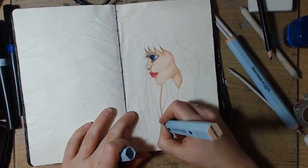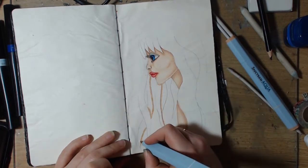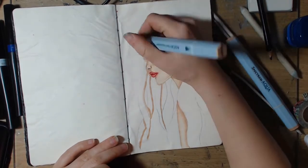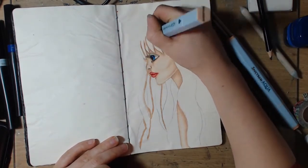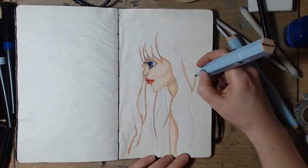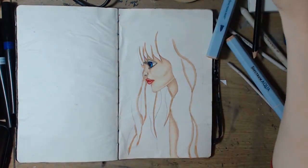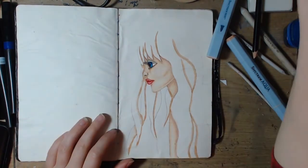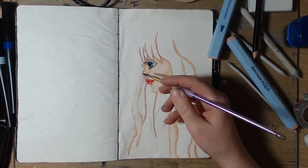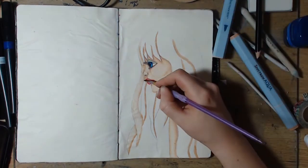Moving on to the hair now, and I'm laying down a base coat of colour with my Spectrum Aqua pen. My boss for this picture was actually my daughter, and she instructed me to do blonde hair going into pink tips. She also said that she wanted me to use the pencils to give it some definition and see the hair clearly. But I'm going in with my Aqua pens to get a nice colour down for the background of the hair, so nice and light. And because these are water-based pens, they work really nicely used as a watercolor.